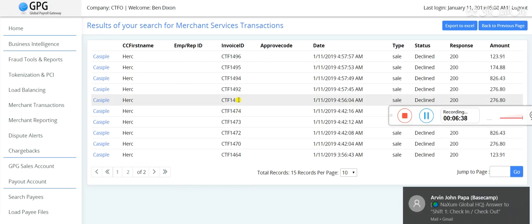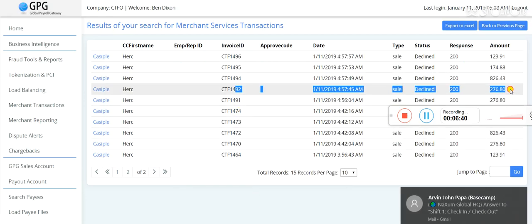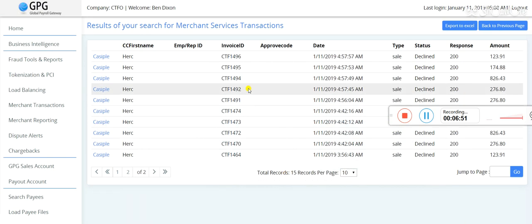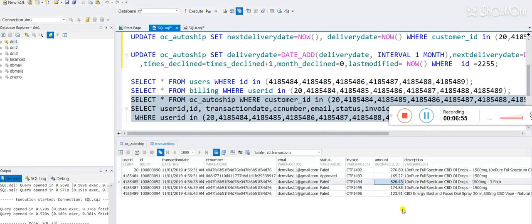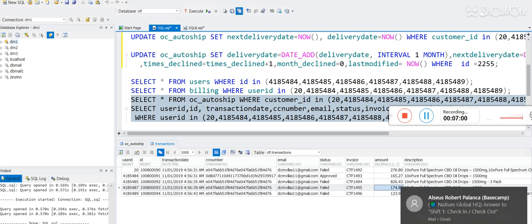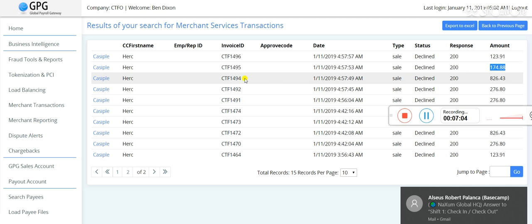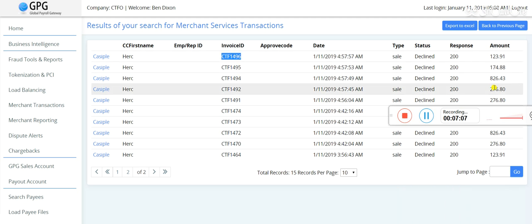And then 165 at 20, 826 at 43 for 494, and then for 95, 174 at 88, and then 1496 is 123 at 91.